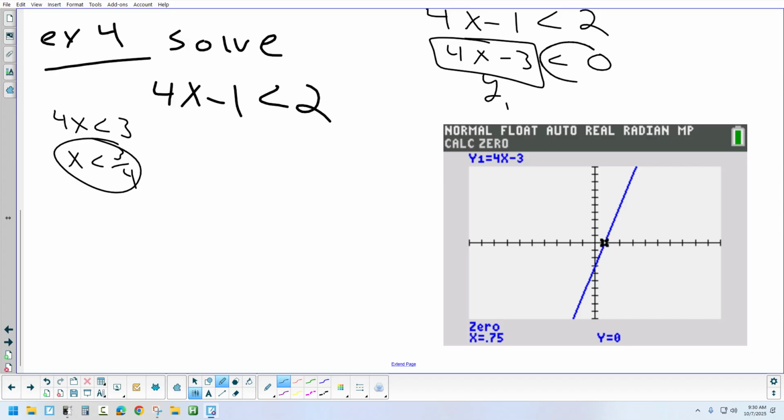The original problem wants to know where it is under the x-axis. If I want to be on this part of the line, which is what they tell me, under the x-axis, would I pick values that are bigger than 0.75 or smaller? Smaller. Right, smaller. Because if I keep going to the left on the x-axis, my line is dropping down further and further. If I go to the right of 0.75, like let's say I go to 1, I'm going to be up here. That's not less than 0. That's above 0. Okay, we want to be under. So we have to pick values that are smaller than our 0.75.